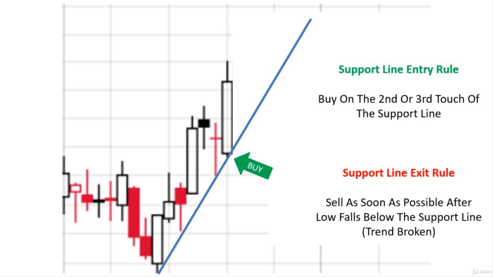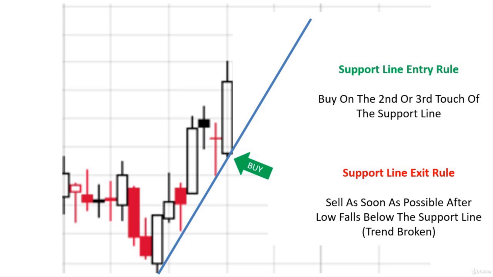You're in an upward trend, you want to ride the upward trend, that's when you're buying in. And then when you want to exit, it's once that support line is broken, right? Sell as soon as possible after the low in the range falls below the support line. That means the trend is broken. You can see it's approached it, but it's gone past it. In terms of the classic support line entry and support line exit rule, you're basically selling as soon as it breaks that blue line. What's happening here is you want to confirm that the trend really is forming, and that's why you're waiting for a second or third touch of the support line, because that establishes the trend more.